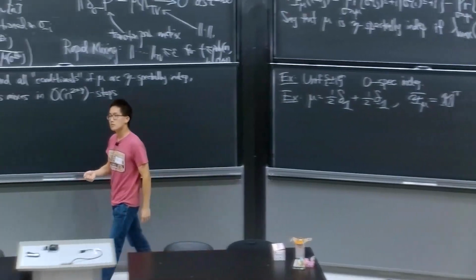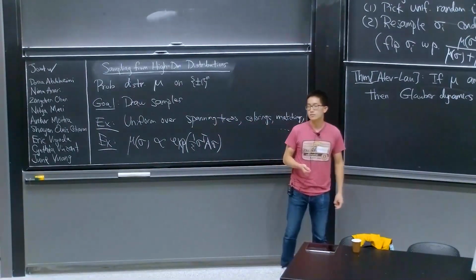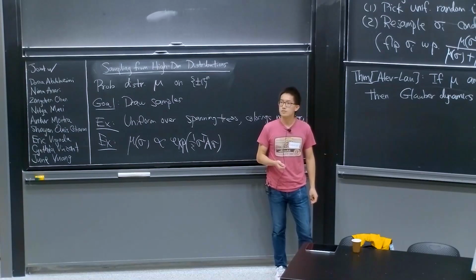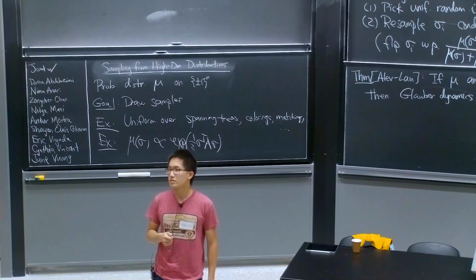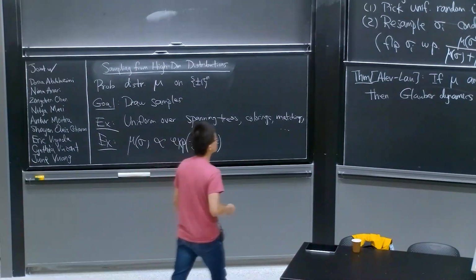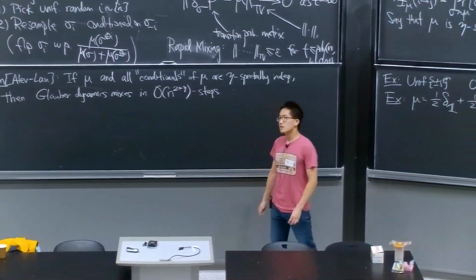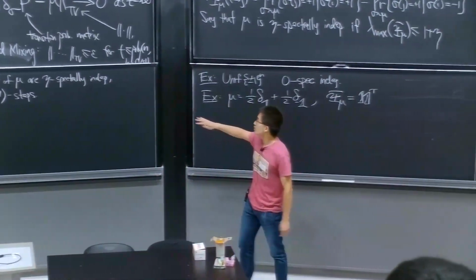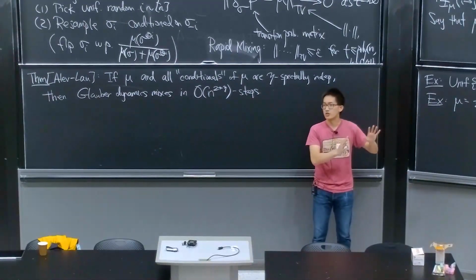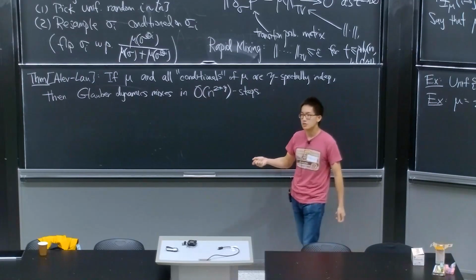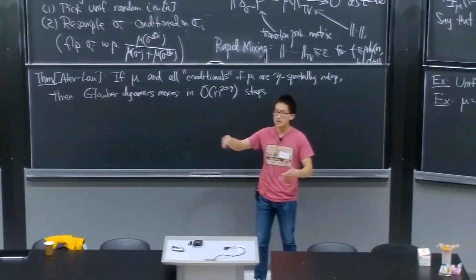Yeah. So if you don't have the multi-scale, there are some methods for which the mixing is fast, but how do you compare what happens if you drop the conditionals and only use spectral independence? Could you compare what happens if you drop the assumption that the conditionals are spectrally independent? If I understand your question correctly, I cannot drop the condition that all conditionals are spectrally independent. I mean, you can weaken this slightly, but you definitely cannot just look at only the unconditional measure. That's only pairwise correlations, which is definitely not strong enough to give you spectral independence. There are examples where the unconditional measure is spectrally independent, but the Glauber dynamics is still not connected. So there are examples.